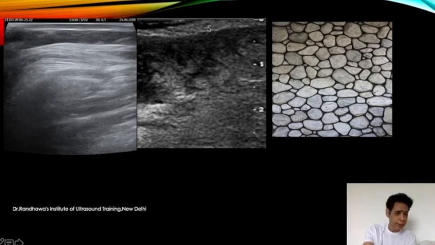The dermis here can be made out as thick and irregular. You can see here the thickening is more throughout, but it is irregular. Here it is more, but not as much as here. See here, the dermis is very thin and very regular, but here you see thick and irregular.